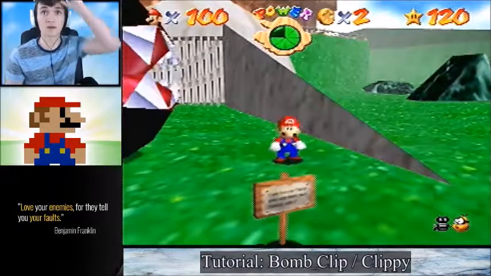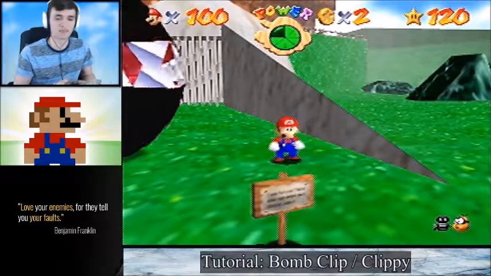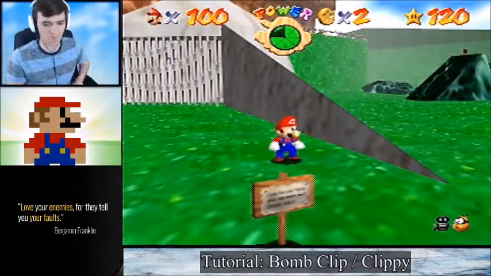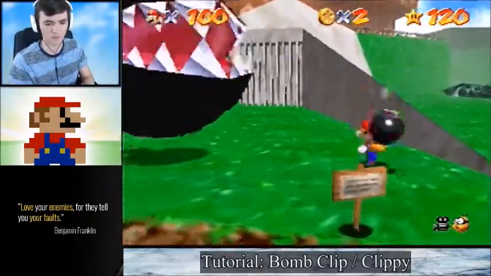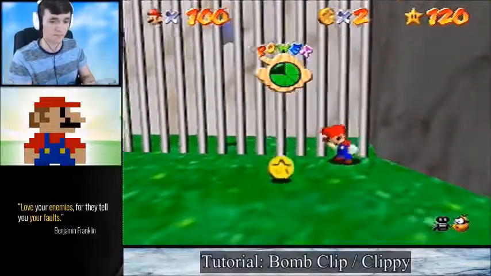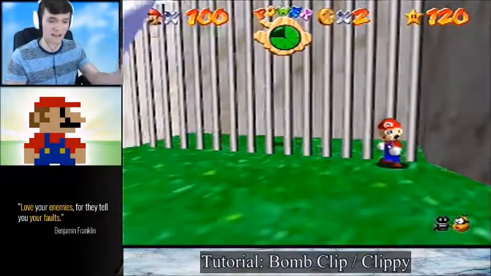So now let's talk about catching the bomb. You may have heard of this if you've heard of bomb clip before. There are different sizes of bombs, okay? And I'm just going to go ahead and try to catch it and show you. So that's a big bomb. That's actually what you want. I don't know if that's the biggest, but it looks like the biggest bomb to me. So the biggest bomb is the fastest, okay?